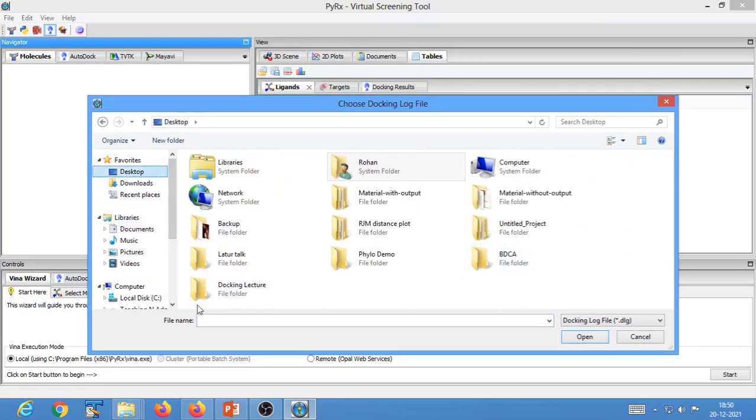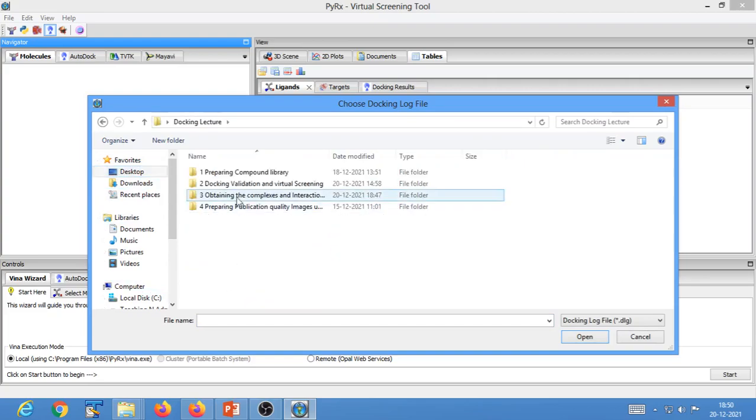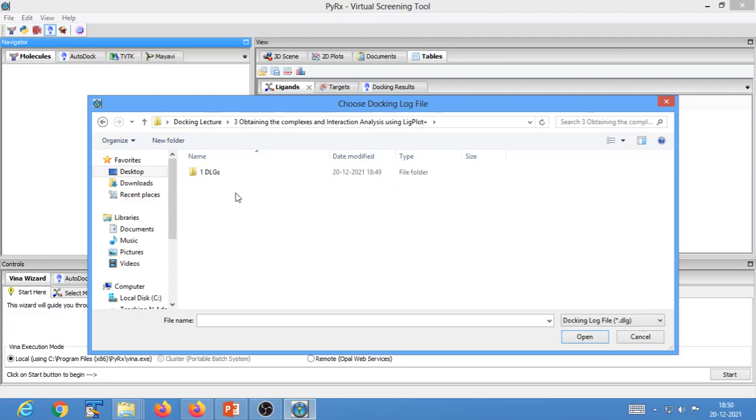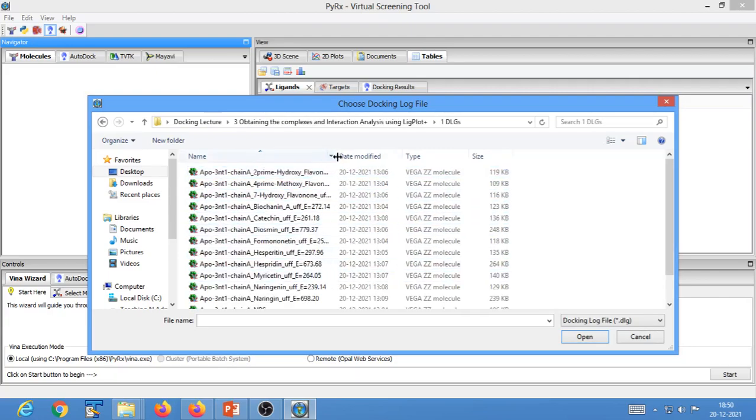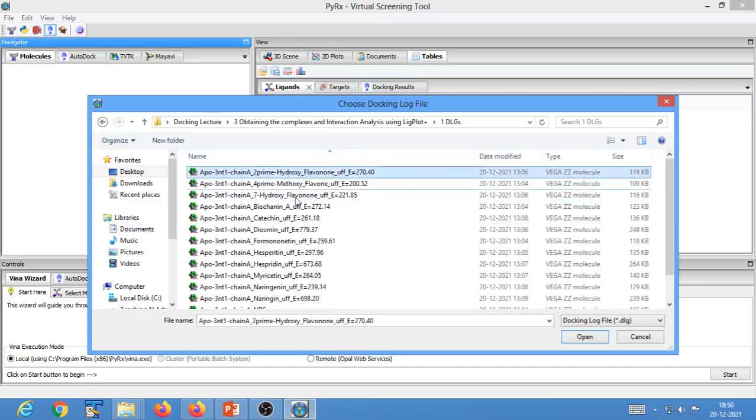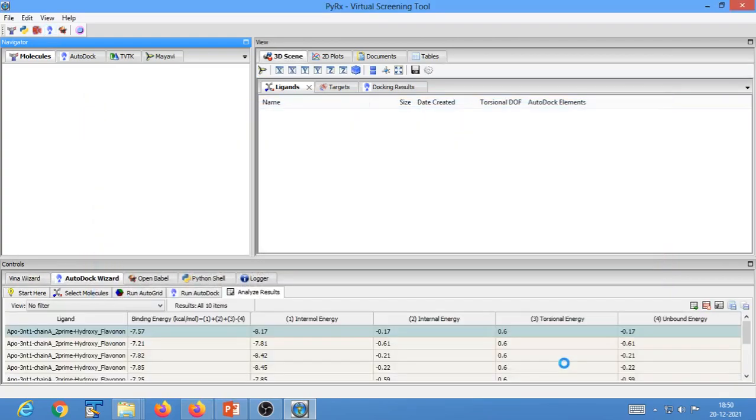Go to desktop, then we have this docking lecture, and in this step 3 obtaining complexes we have this one DLGs folder, right? We would load one of the docking log files over here. Let us load the very first one, the docking result for 2' hydroxyflavone. We would open it.